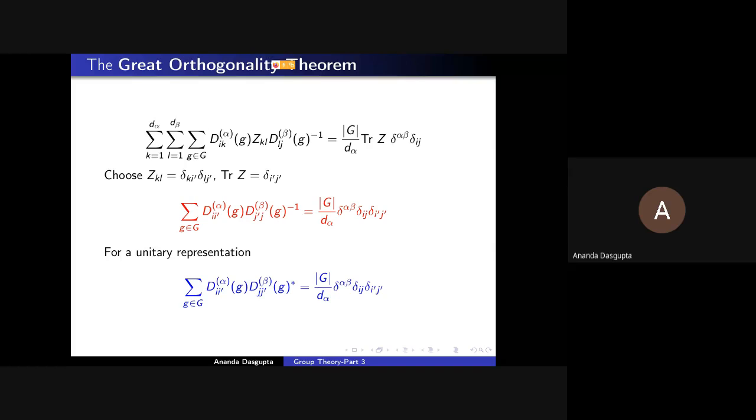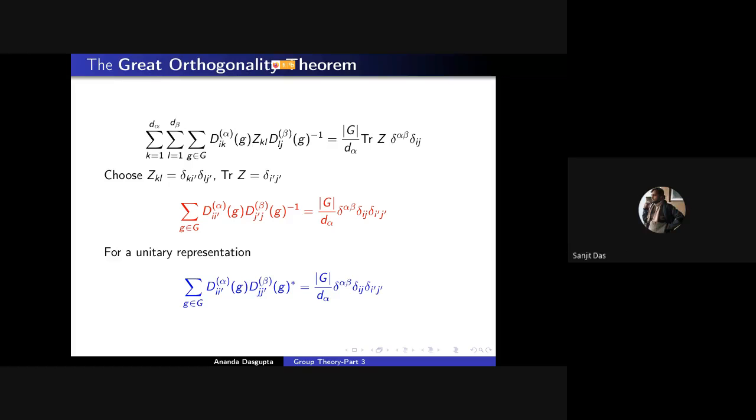That's a pretty straightforward thing, right? You have already told me what happens when i is equal to i prime and j equals j prime. The delta ij, delta i prime j prime just becomes delta ij. Then you are going to add it over i and j, both. What will you get? So sum delta ij. i will run from 1 to n and j will run from 1 to n. Well, actually, i will run from 1 to d alpha and j will run from 1 to d alpha, the dimensionality of the matrices. Actually d beta, but it doesn't matter, since unless alpha and beta are the same, it vanishes anyway.